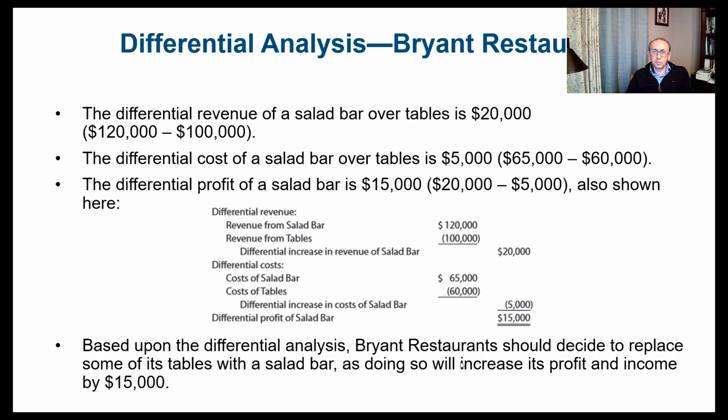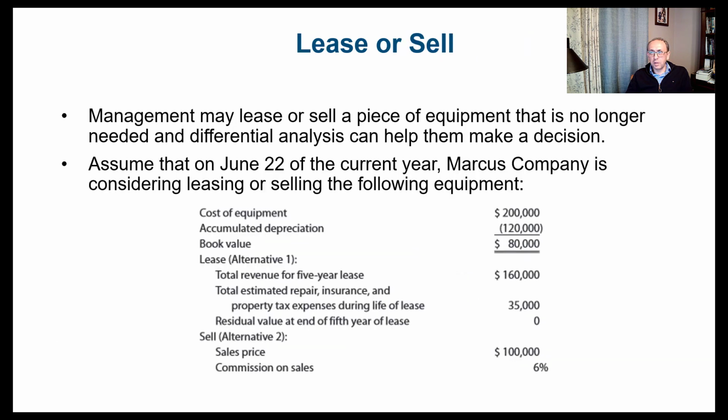Let's see another situation where we can use differential analysis, which is the alternatives of leasing or selling. Let's say we have an asset, and we want to decide, should we sell it or should we lease it or rent it out? Management may lease or sell a piece of equipment that is no longer needed, and differential analysis can help them make a decision. Assume that on June 22nd of the current year, a company called Marcus is considering leasing or selling the following equipment.